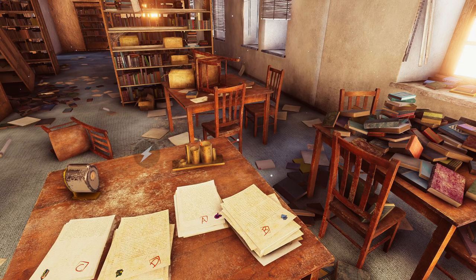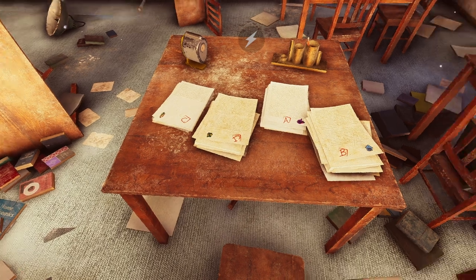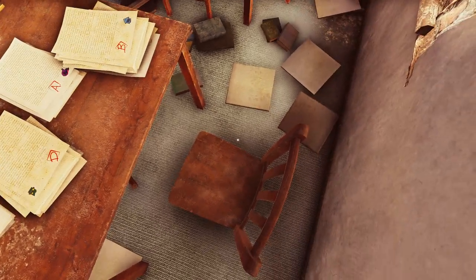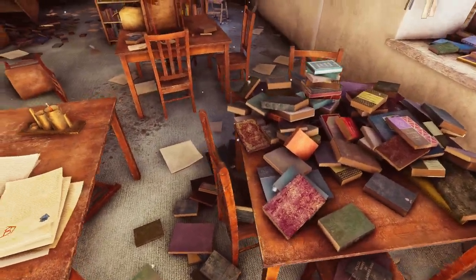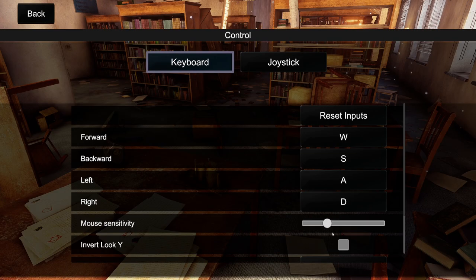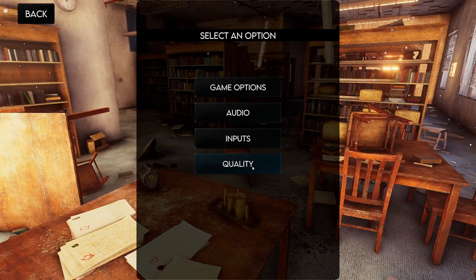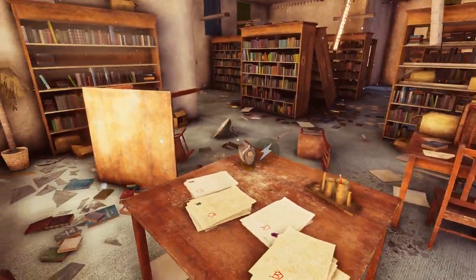Okay, seems like it's the same controls as last time. We have papers with C, D, A, B on them, and each of them has their own little marks on the screen. I am sitting in a chair, apparently. Okay, the chairs don't have any kind of clipping. My mouse's movement's a little fast. Let me go ahead and trim that down slightly. Ooh, that's kind of a... Eek. All right, there we go. That's perfect.